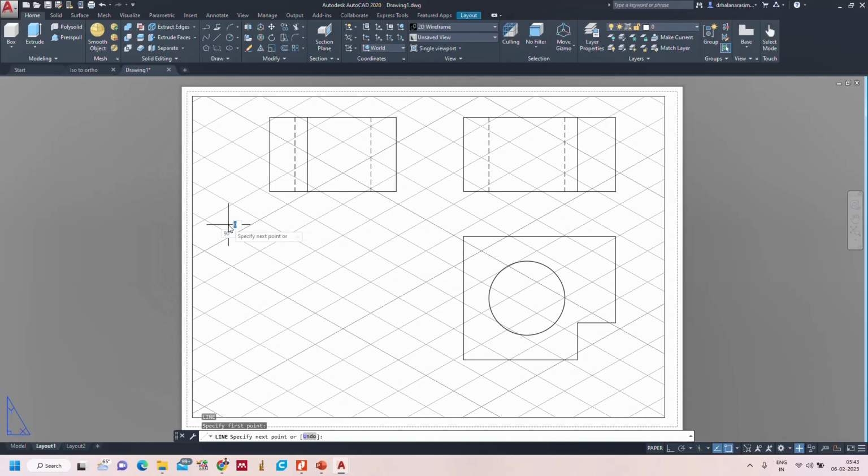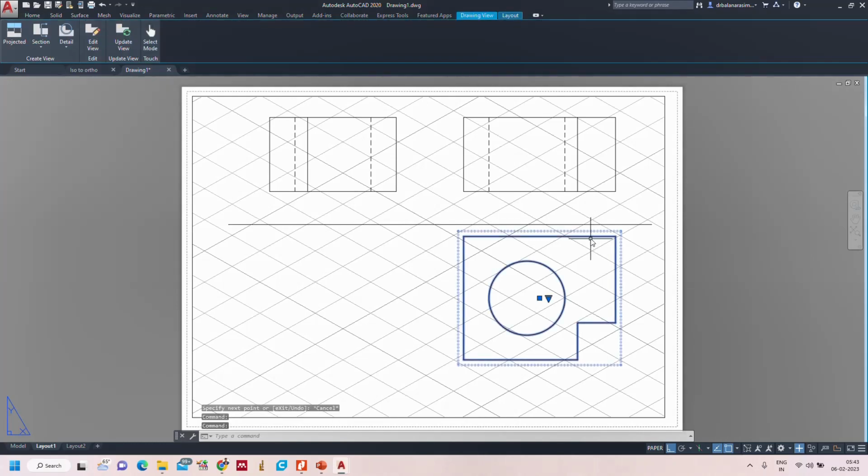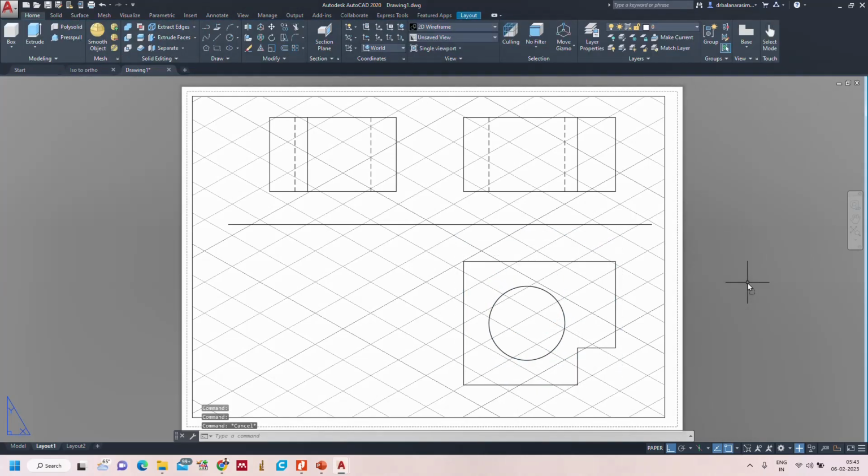Let me draw the reference line. I am drawing the projectors.